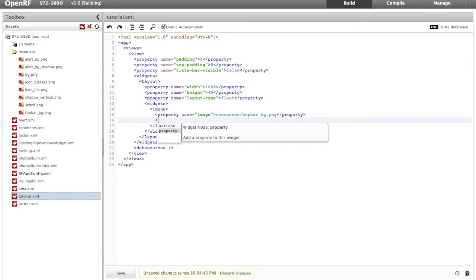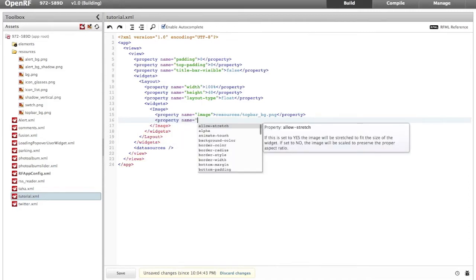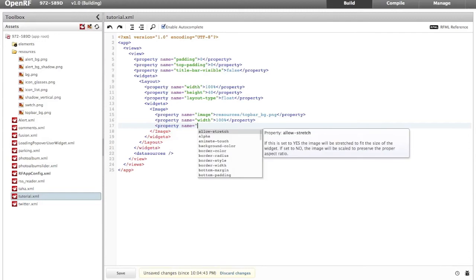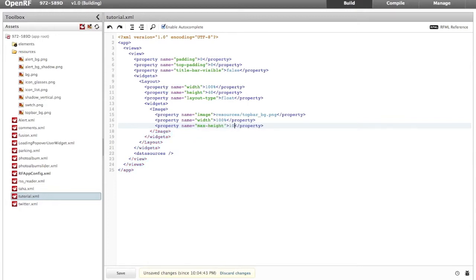This could cause some strange errors in ad hoc builds. So we would want to have the width as 100%, and the height, we'll not be using the normal height, we'll only be using the max height as 100%.